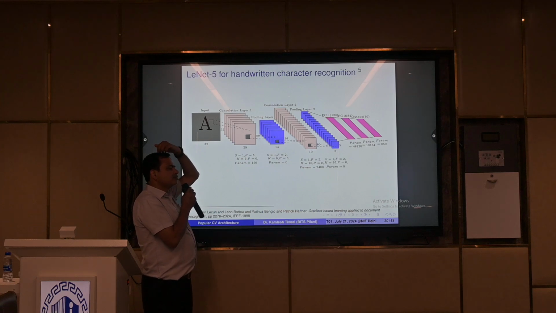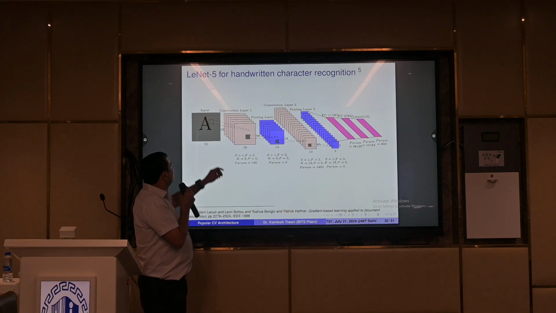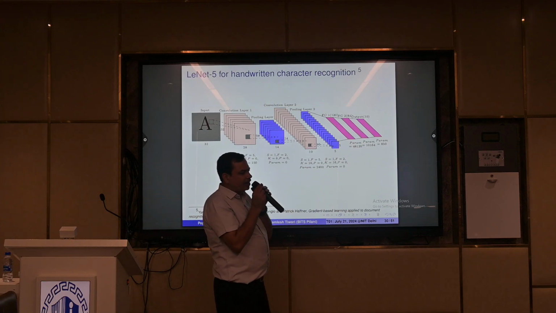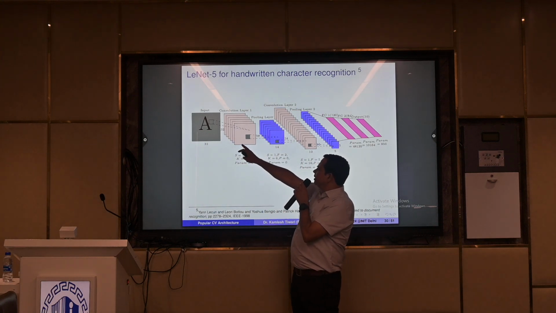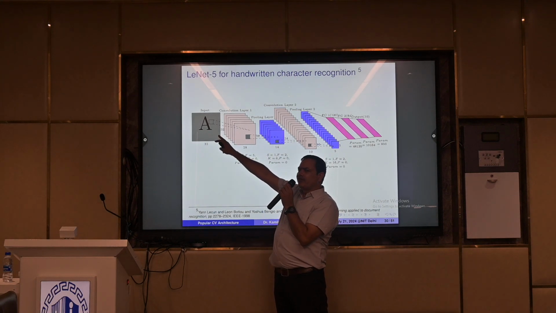So the filter is that small gray area, right? Yes. And in different layers, the filter values are different. Like in convolutional layer 1, with respect to this, the filter values are different.